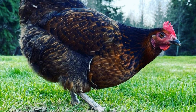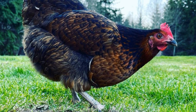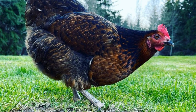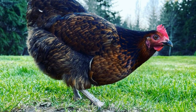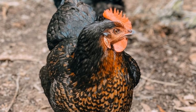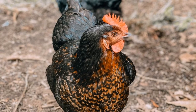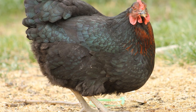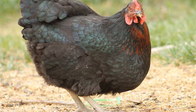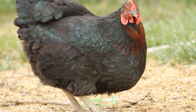Black Sex Link chickens are one of the breeds that are relatively easy to take care of. They are beautiful birds with some pretty decent qualities. In terms of background and history, Black Sex Link chickens are quite interesting. Also known as Black Star chickens, they've been around since the 1950s, originally bred to produce large amounts of eggs to keep stores stocked when the population went through a huge growth.